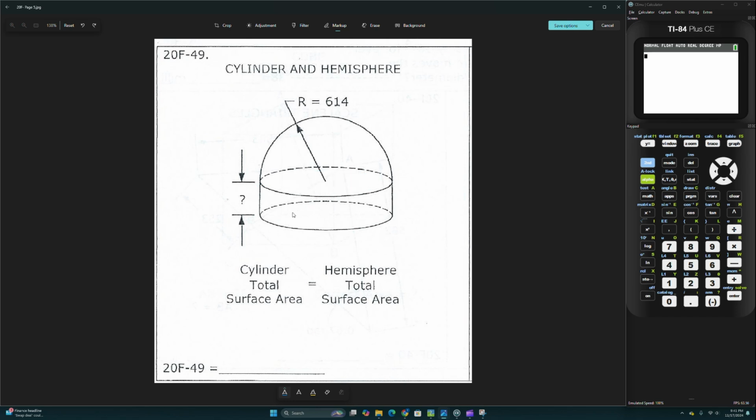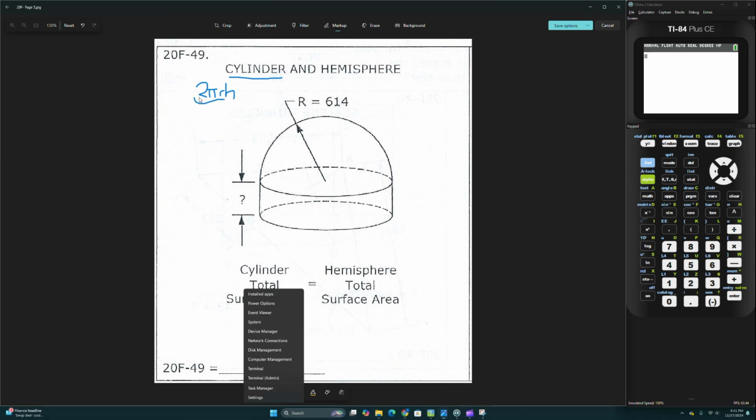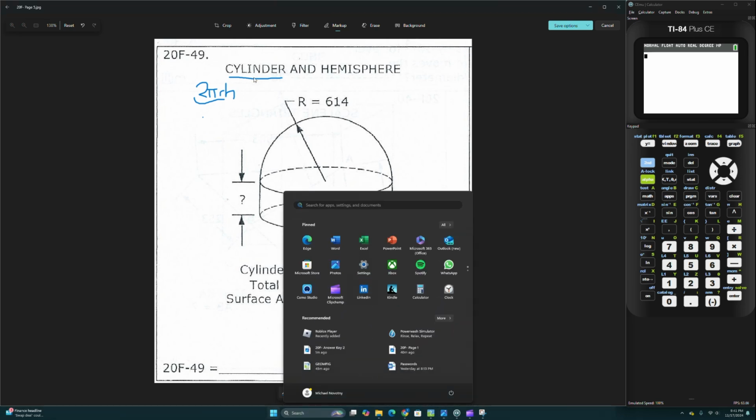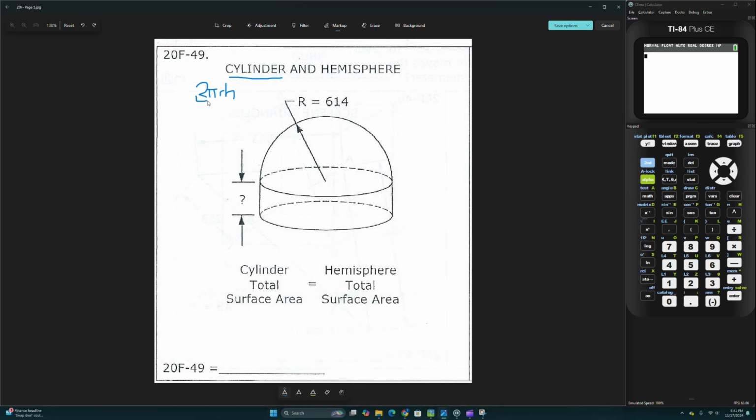So knowing that, the formula for the cylinder part of it is going to be pi times r times h, times 2 up front. I should have put that out there first. What this is doing, you should be familiar with. This right here is the circumference of the circle, and then you multiply it by h to get the whole lateral surface area of it. So that right there is the lateral surface area.